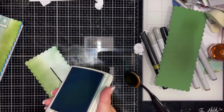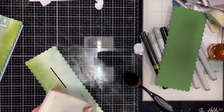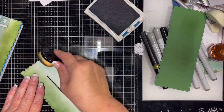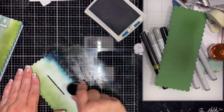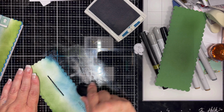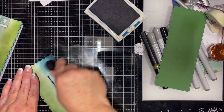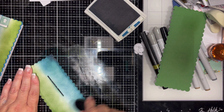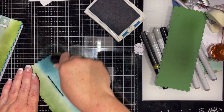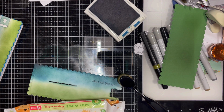I'm going to need to go in with a different, maybe darker color. Maybe I'll use this Dapper Denim, just because those colors are a little bit similar. Maybe, ooh, that's pretty dark. That corner is really dark, but that's all right. This is crafting in real life, so we'll just leave it.